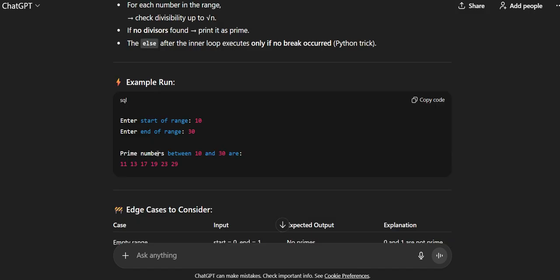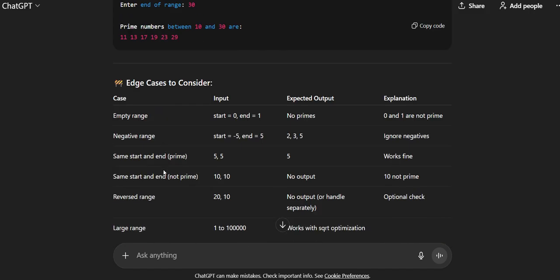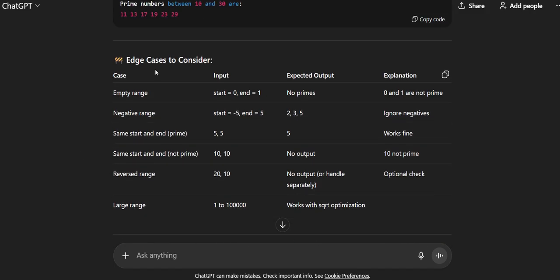Okay, so the example shows like this. I have said that there are edge cases to consider when writing any program. If it is an empty range, like 0 and 1, there are no primes, because 0 and 1 are not prime, so we directly return no primes.